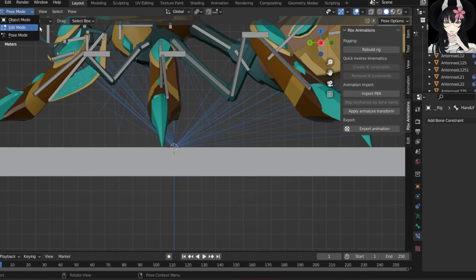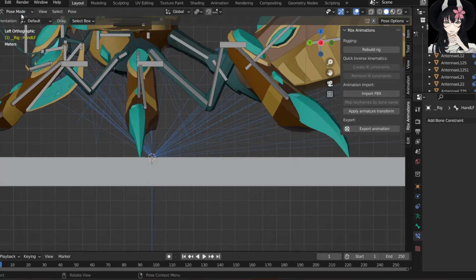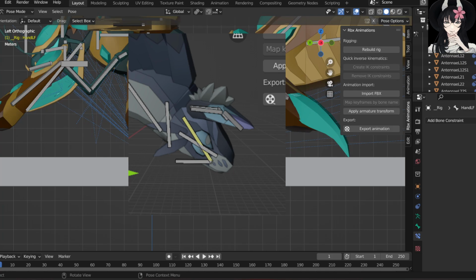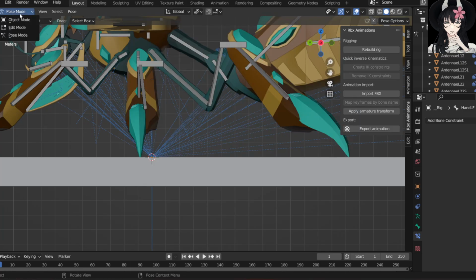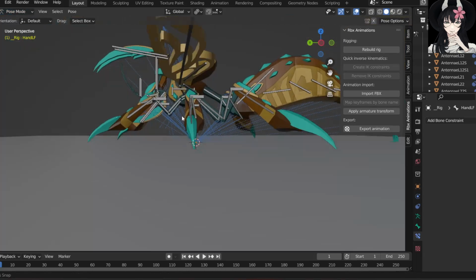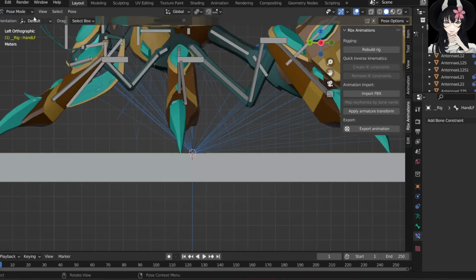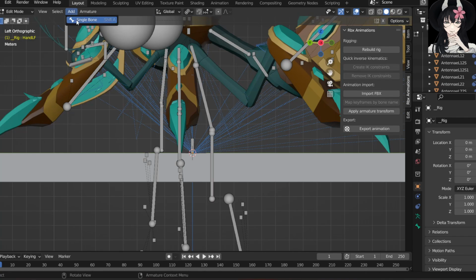It might give it a detached look like here or here. So we're going to try to avoid that, and we're just going to add bones for the legs. So it's 1, 2, 3, 4, 5, 6.